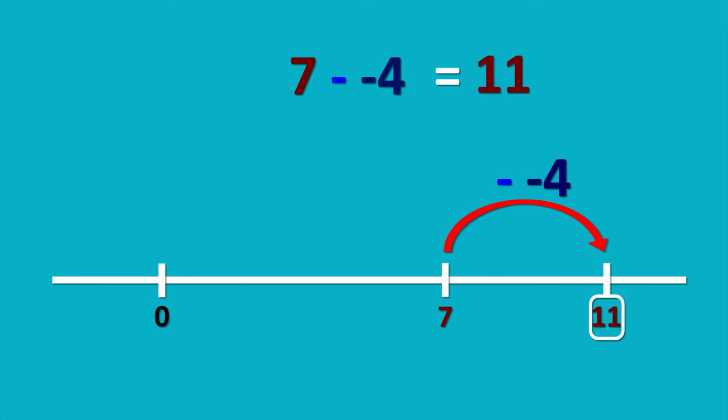Another way I could think about subtracting negatives, a shortcut, is that when I subtract a negative, that is the same as adding. And as we can see, 7 plus 4 is also 11. To apply this shortcut though, we have to remember that we're subtracting a negative. That is, the subtract and the negative symbols have to be next to each other. This wouldn't work if it was something like negative 3 add negative 5, because in that case, the two negative symbols are not next to each other. So now we know subtracting a negative is the same as adding.